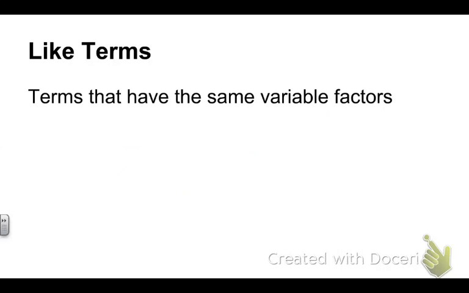So now I want to talk about like terms. And just like what it sounds like, it's terms that have the same variable factors. They look alike. So like terms: 7x, 8x, negative 3x. The reason why they are like terms is because they all have that variable of an x, right? Nothing's different. The coefficient is different, but that's fine. But they have the same variable factors. What's not the same as those examples is 4xy. The reason why? Well, because of that variable y. That's got something extra. x and xy, totally different. They are not like terms.